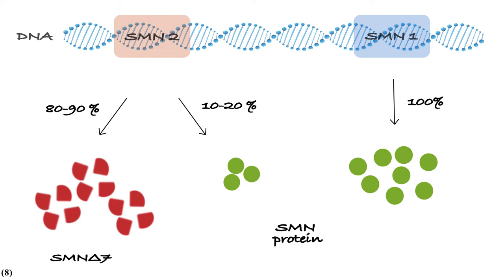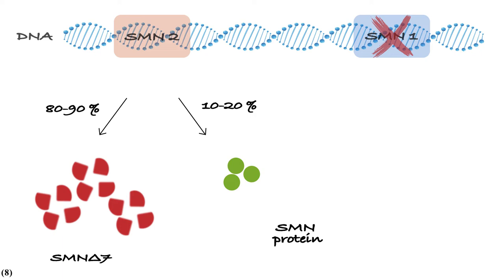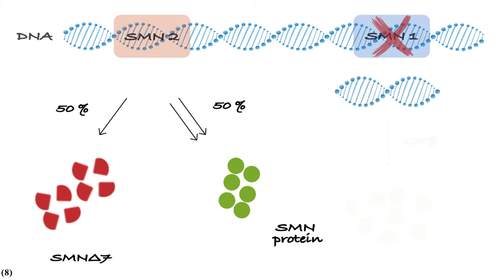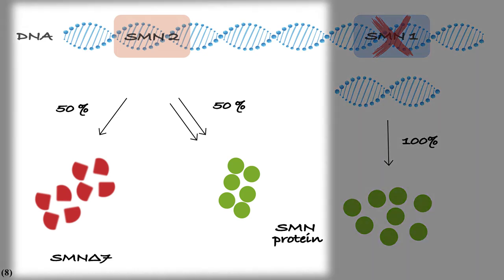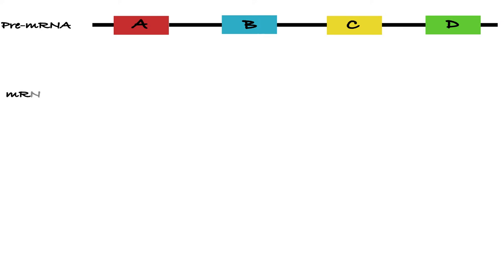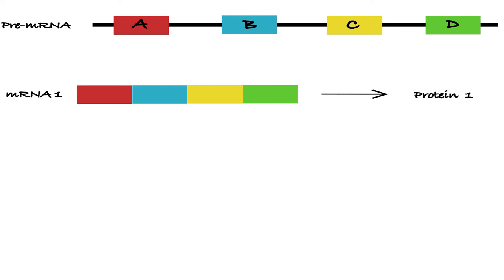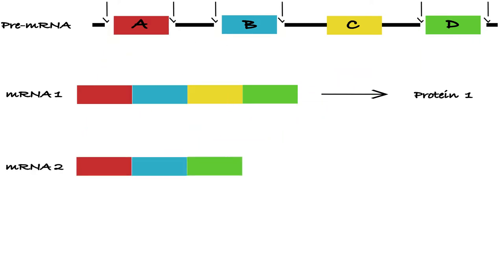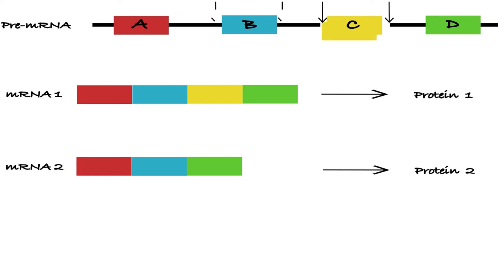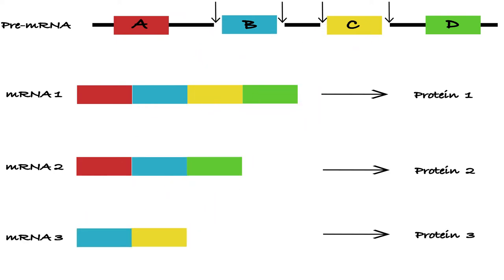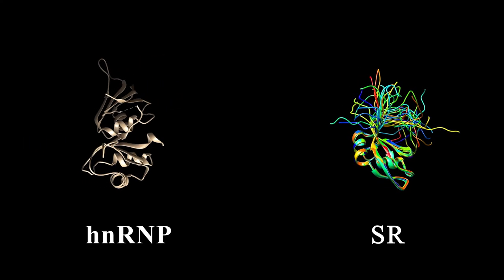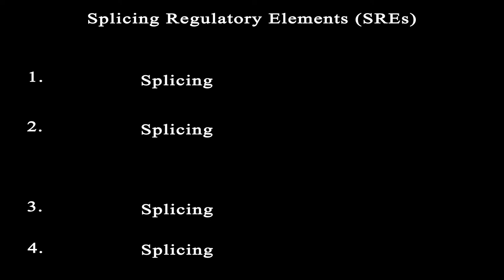As we said before, SMA patients don't have the SMN1 gene, and there are two different strategies to treat this disease. One is to force the SMN2 gene to make more full-length SMN proteins, and the other is to add a brand new SMN1 gene. To understand how we can force a gene to make more of a certain product, you should understand that every gene can make more than just one protein with a different combination of exons. The spliceosome cuts the exons at specific sites called splice sites. If the spliceosome chooses a different splice site each time, it can make different proteins from one single pre-mRNA. This process is called alternative splicing, and the codes in the pre-mRNA regulate this with the help of interactions between different proteins and the pre-mRNA.